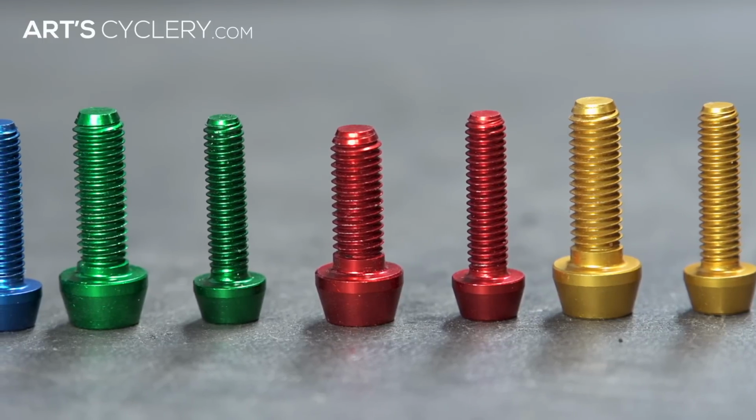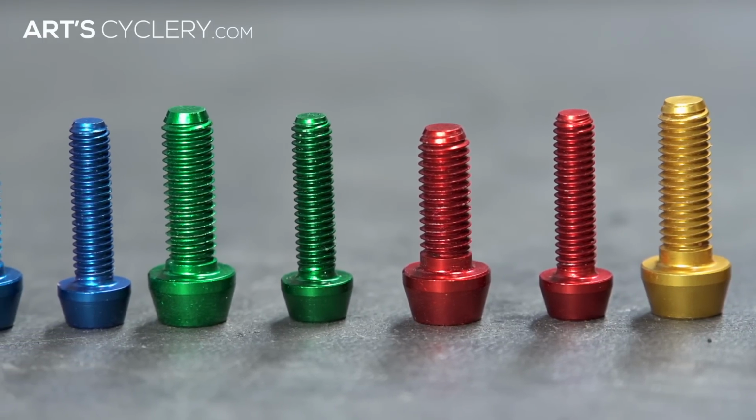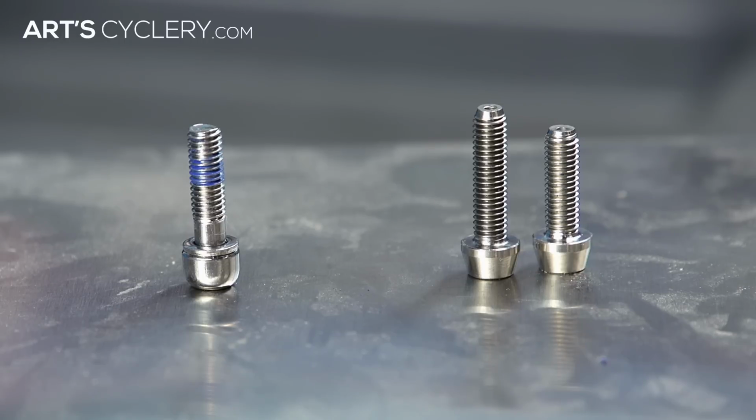Not only do the colored alloy carbon tie bolts provide a custom look, but they will also save you a little weight. Titanium bolts weigh even less. Keep in mind, we're talking about several grams per bolt, but it's usually more about aesthetics and bragging rights anyways. With these custom fasteners, there's more to it than just swapping the bolts.